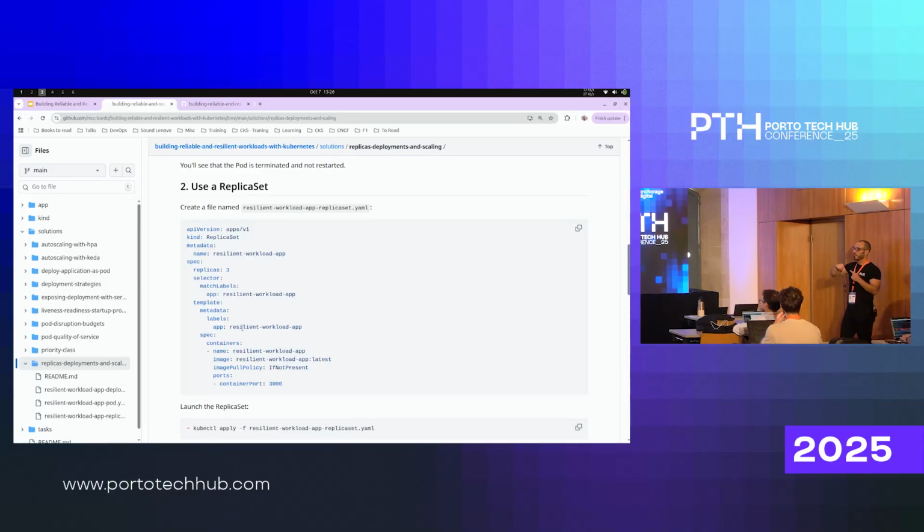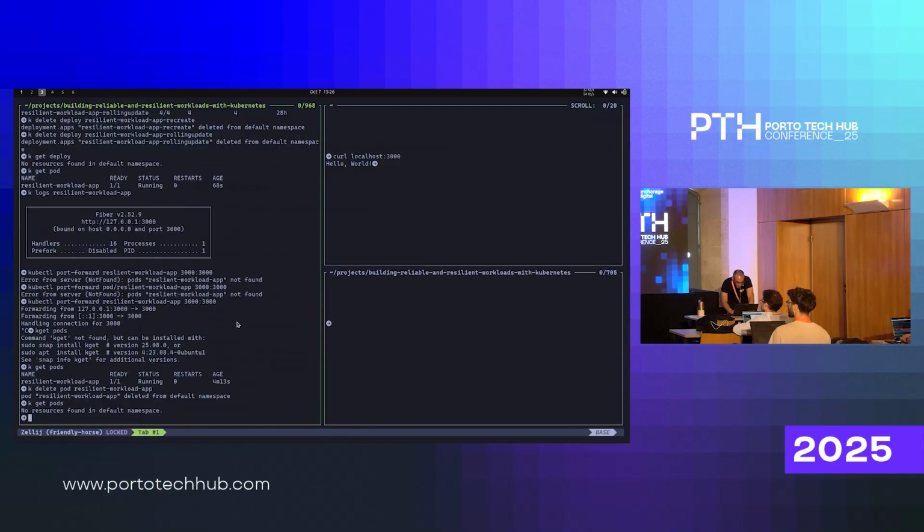So if I launch a replica set, it will launch me those 3 replicas. If I launch a pod on my own with those labels, replica set will say, okay, I got this as well. It will probably kill one, because it only has to have 3. So let's do that. Now I have no pods.